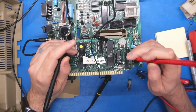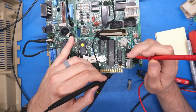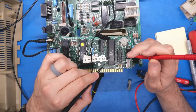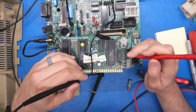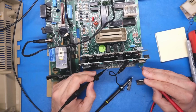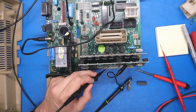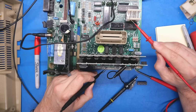So the schematics say that pin 5, which is address line 1, should make its way to somewhere on here. There it is, that pin right there. So the address lines come from the CPU, they go into this buffer, it goes to these two chips, and it makes its way down to the motherboard. That pin right there. Okay, so that makes its way to this test point, which I'm going to draw on with a marker just so I can remember where it is. So this test point here is our problematic line.